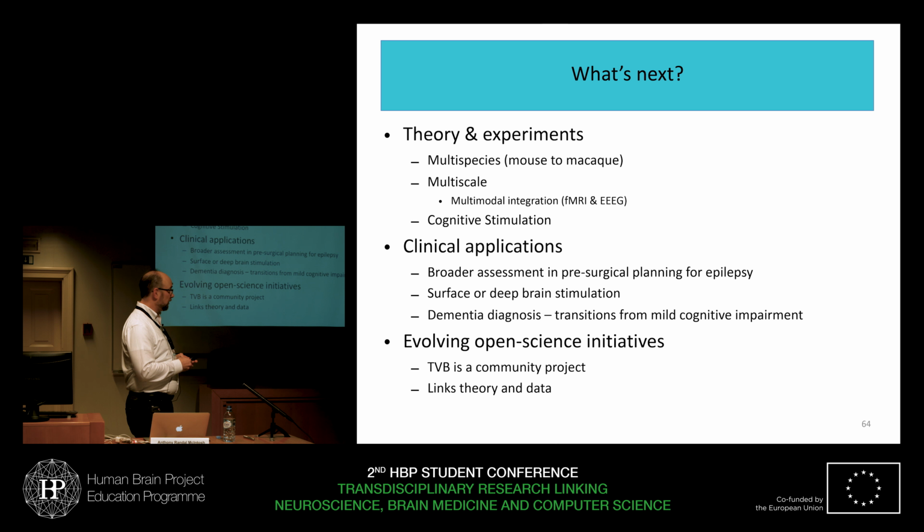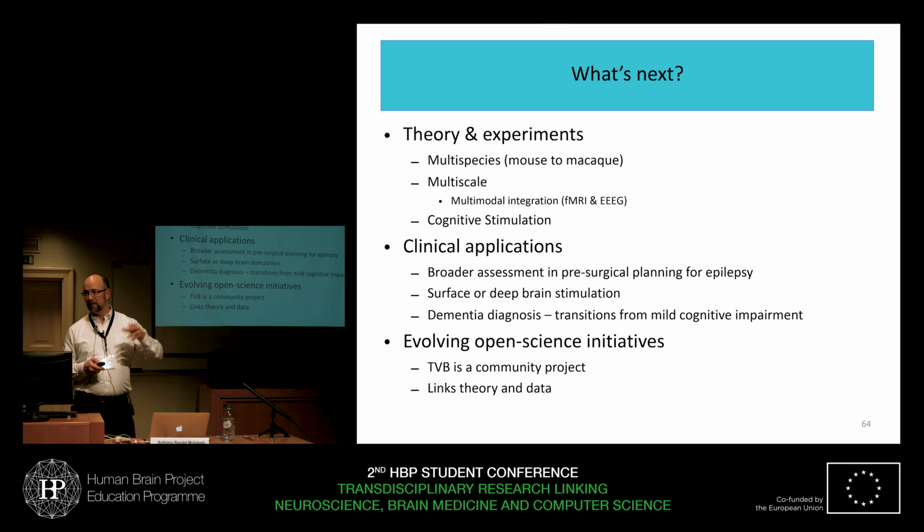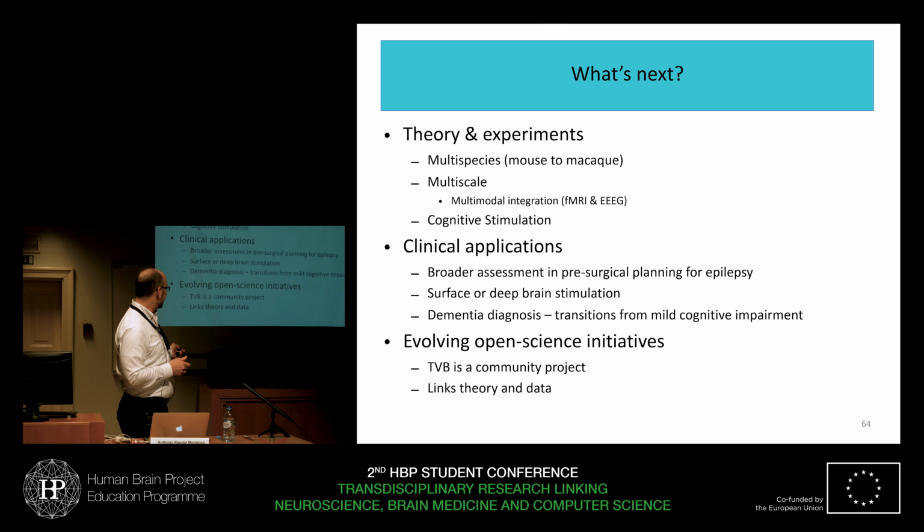This is an open source project. There are already linkages between the Virtual Brain and the Human Brain Project. It's evolving as we speak right now, as a matter of fact. And it is a nice way to link theory and data, which is in fact the goal of modeling, and that's really why we're here today in a lot of cases.